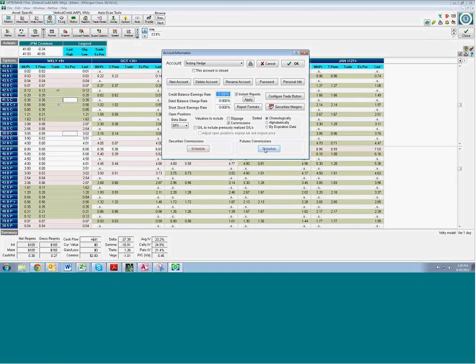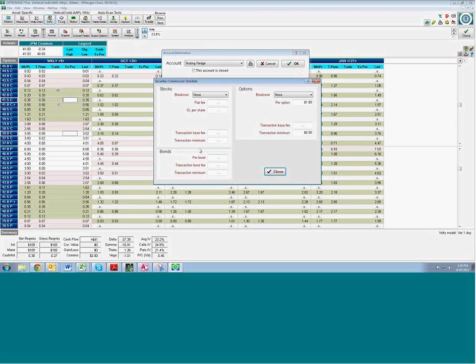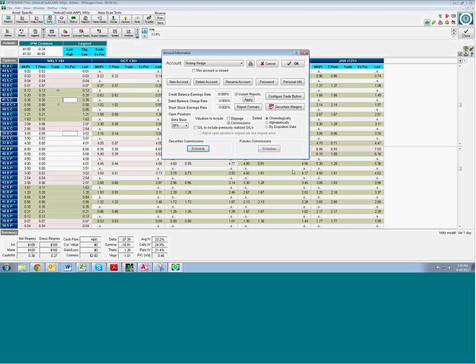Now, for this individual account, you can set up your futures commissions or how much you're actually paying for options, if you want to include commissions in your analysis. Okay. Margins here. If you ever wanted to delete an account, you could do this. You would have to click this button first and then delete. Otherwise, it won't let you do that. Kind of a safeguard there. You can password lock these accounts. If you lose the password, we cannot help you retrieve it. We don't keep those. Those are strictly on your side in your system.